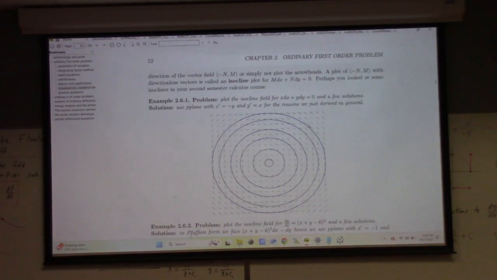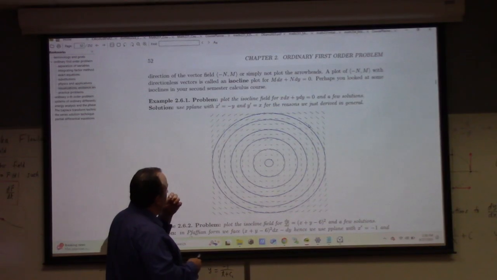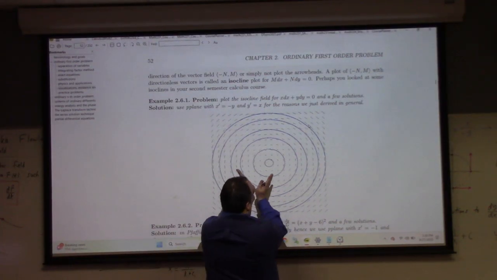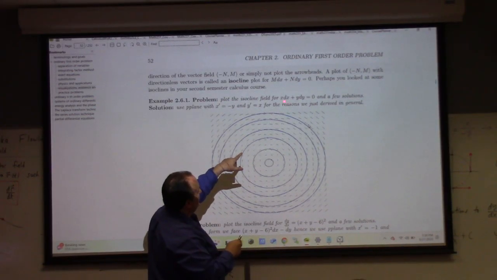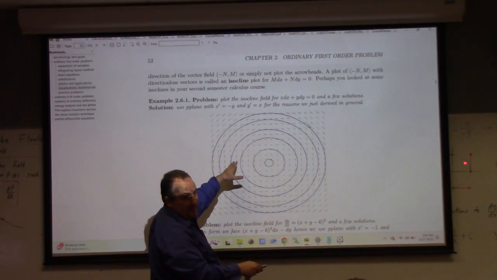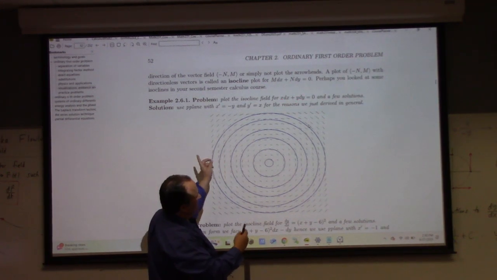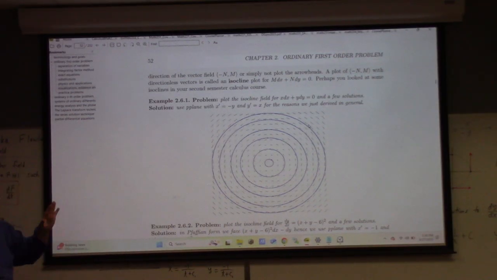Like here, if I looked at the vector field x comma y, these are not integral curves to x comma y. x comma y is the vector field which points radially out from the origin. These are what we just did, this example we just did, right? These are the integral curves to minus y comma x, which is what you get if you put a minus on one and keep the other the same and just flip them in terms of x and y. Anyway, to read the notes, the discussion's right there.